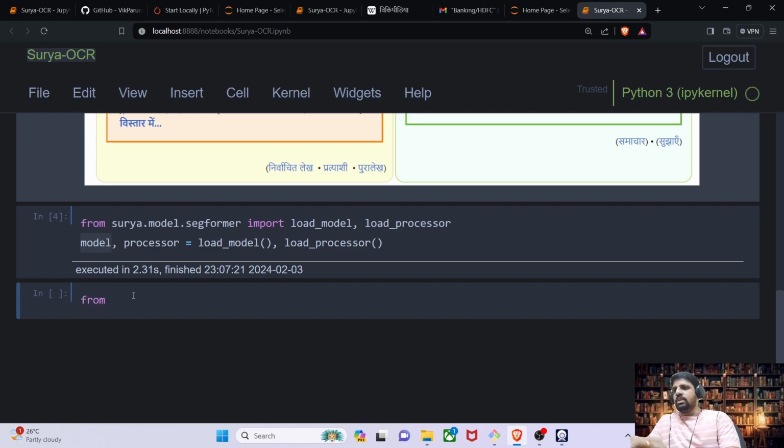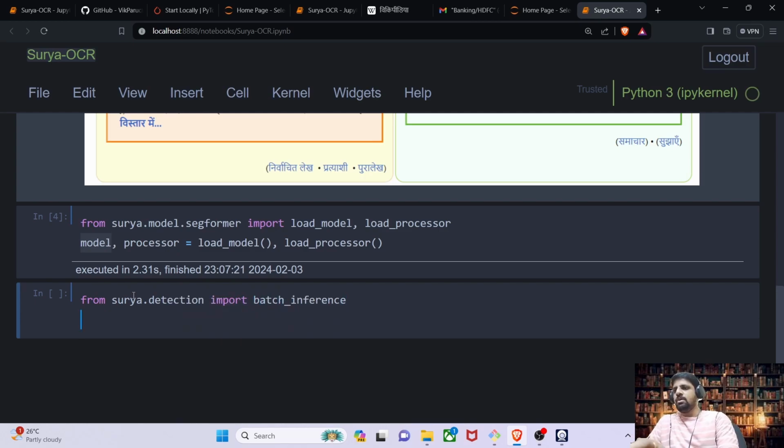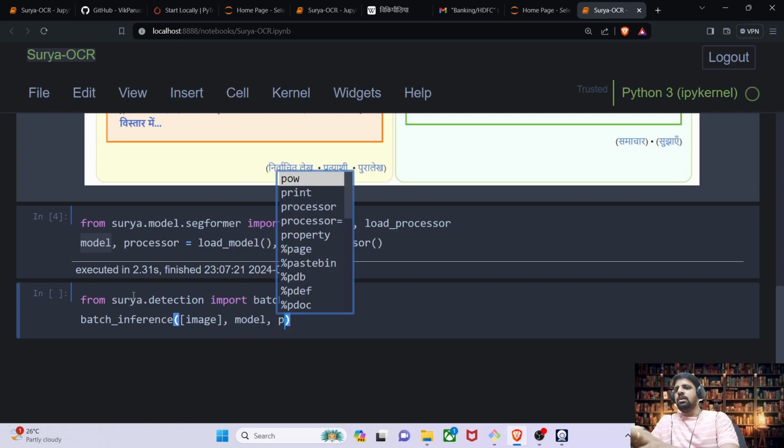Now let's move to the detection. From surya.detection, import batch inference. The batch inference interface supports multiple images in one shot. In our case, we have only one image and we have to pass the model and the processor.